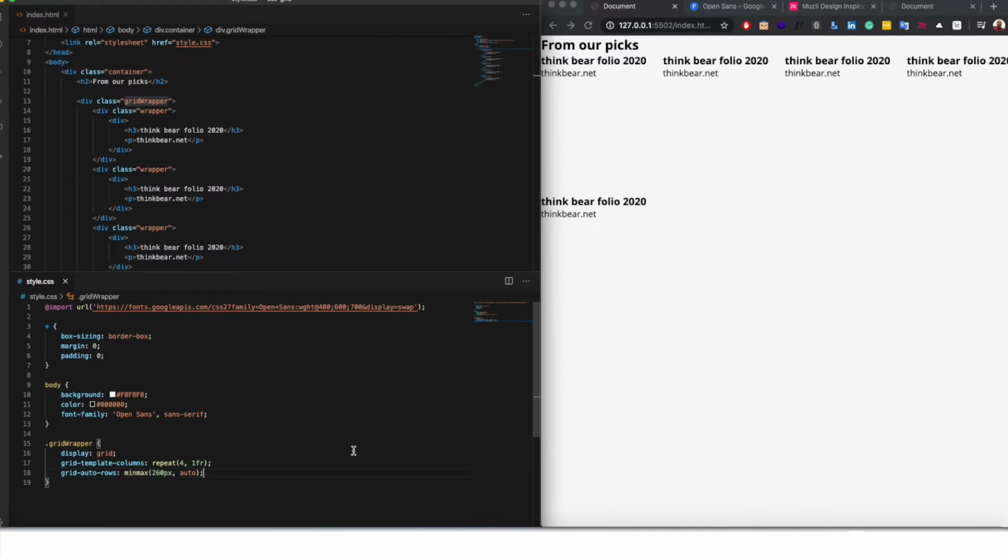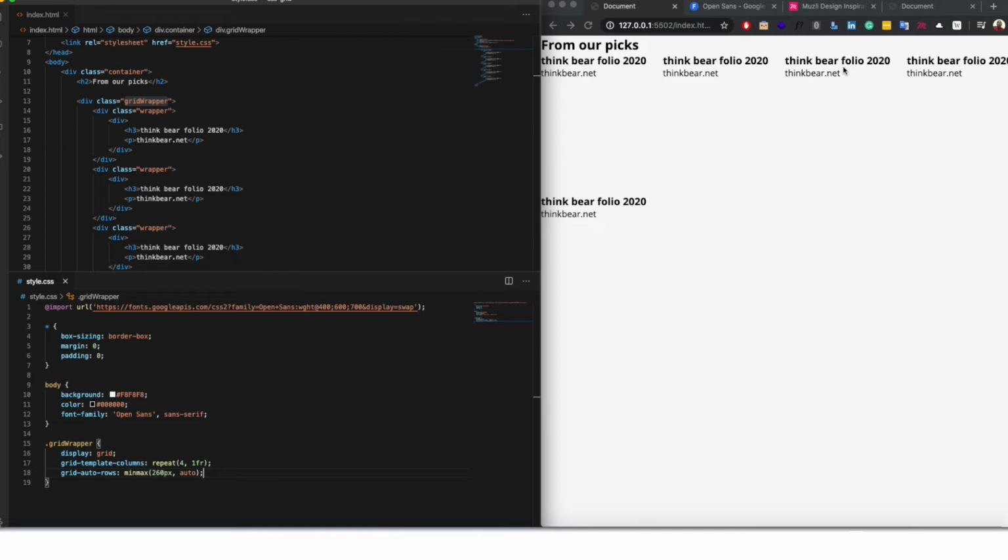By default, the grid items are auto-sized to accommodate their content. That is, whatever content we have in any of these grid items, the grid auto rows would automatically accommodate them. But in this case, we wish to actually have a grid row with the height of 260 pixels.